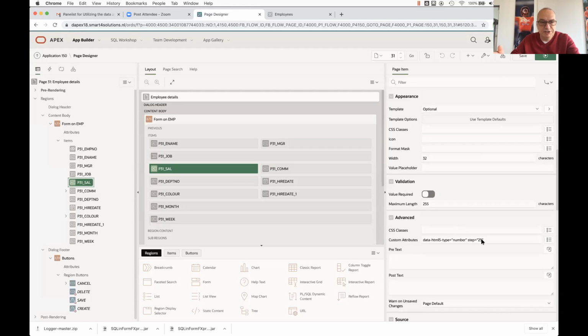So I'm going to change this salary item into an HTML5 type of number, and I give it a step of 25. In this case it means when I use the up and down buttons, the value will increase and decrease with the number 25.